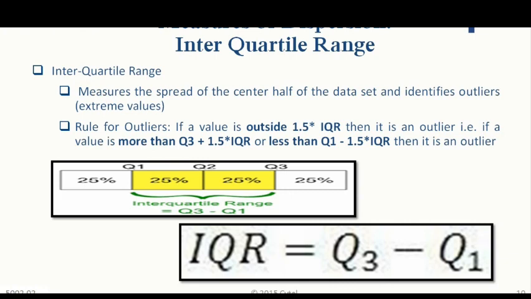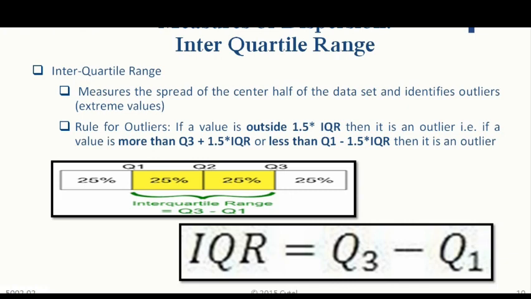One cannot say that 115 is an outlier as far as age is concerned, but 100 cannot be called an outlier. So one should have some kind of objectivity in determining which is an outlier and which is not. Generally, if the value of the observation is outside 1.5 times the interquartile range, then you call it an outlier. It could be on this side or on the lower side also. On both sides it is called an outlier.